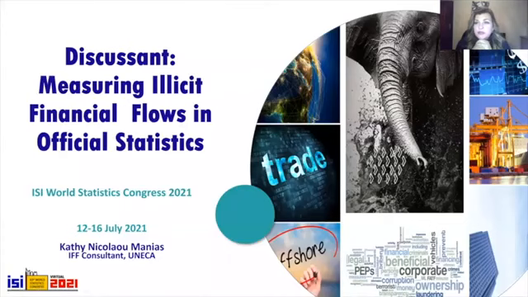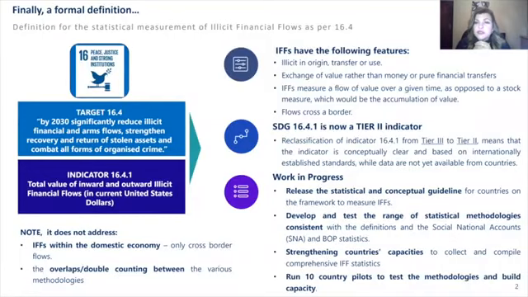So far, we've listened to 4 presentations on measuring illicit financial flows in the official statistics. I'm going to highlight some of the key takeaways and also where UNESCO, UNCTAD, and the UNODC are in terms of the process on measuring. So the first big takeaway really is that we finally have a formal definition of illicit financial flows. This has been a huge area of contestation for nearly a decade. Without a proper definition, it's not clear what is in and what is out from a measurement perspective.